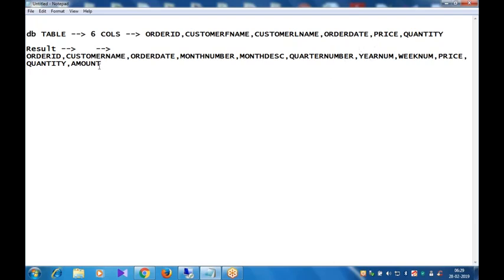Amount formula should be the product of price and quantity, and customer name formula is a concatenation of customer first name and customer last name.